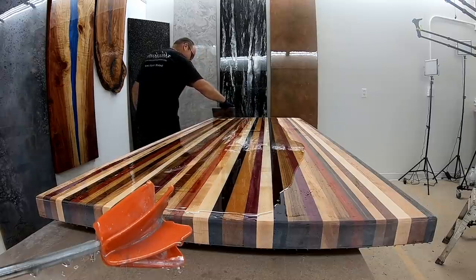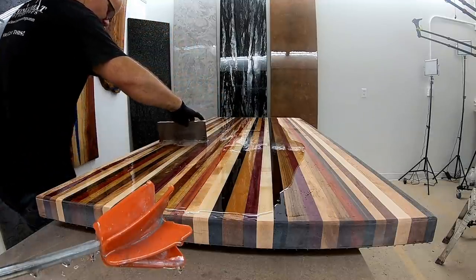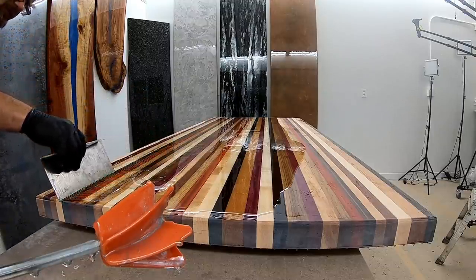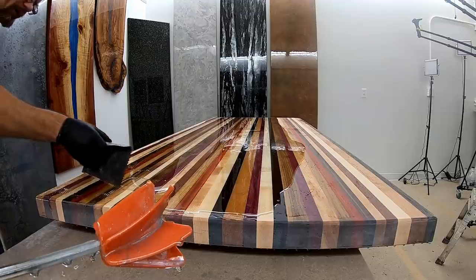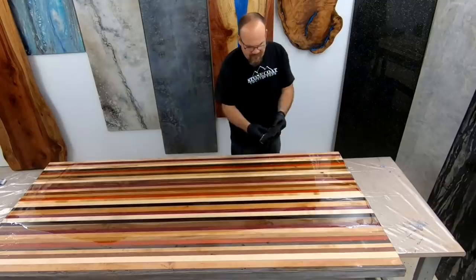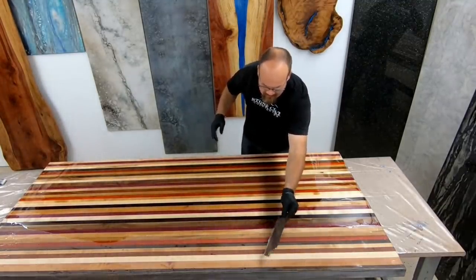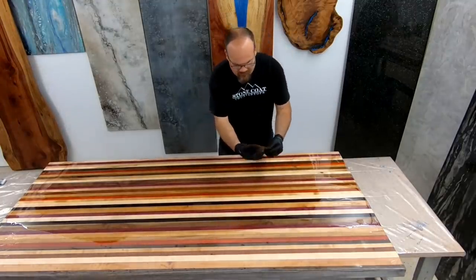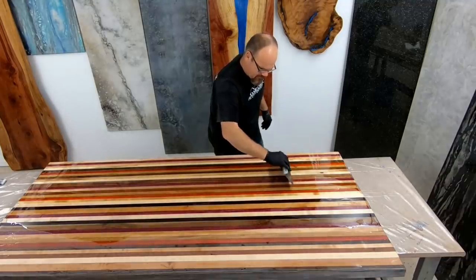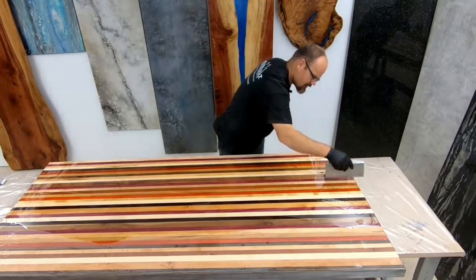So I'm simply going to go through here and use my square notch trowel to spread this out. The square notch trowel gets everything gauged at the right thickness so that it'll level out for me really well. Another thing to keep in mind with the square notch trowel is it's designed at this angle. That's about the angle that you want it when you're troweling out. So that's what you're looking for. You don't want to turn your trowel really, really tight like this. You want to keep it up at that same angle and you'll get the right amount of material on the surface.